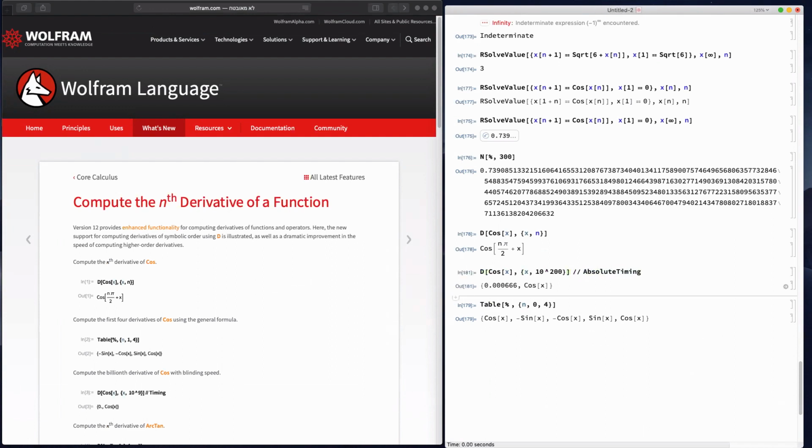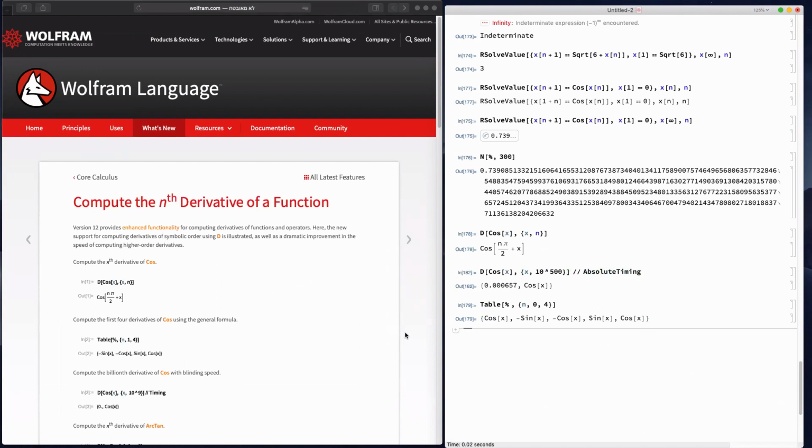If I want the 10 to the 500th derivative, you can see it's taking the same amount of time because it knows how to skip directly to the formula for the nth derivative and then just plug in n, rather than sequentially computing 10 to the 500th derivatives, which, even if it could do that really, really fast, would probably take longer than the age of the universe to complete.